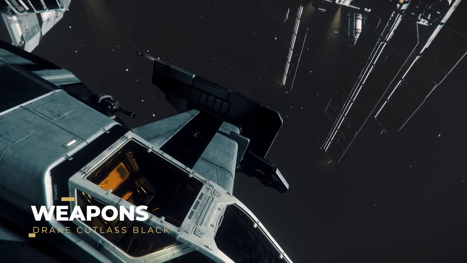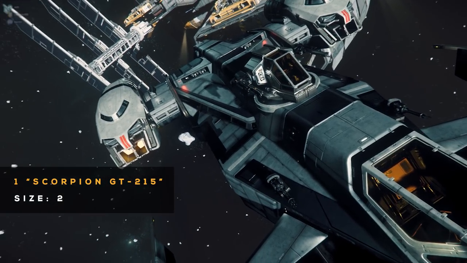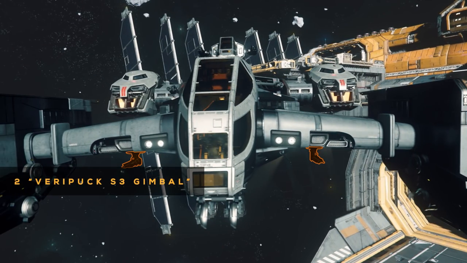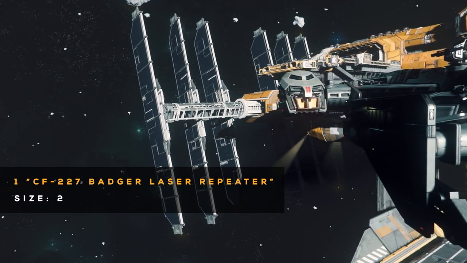Now let's talk about its firepower. The Cutlass Black packs two Varipuk S3 gimbal mounts with one Scorpion GT215s each, and these Scorpion GT215s have 300 DPS and a 1200 meter range. In addition, it has another pair of Varipuk S3 gimbal mounts with one CF227 Badger laser repeater each. These Badger laser repeaters do 260 DPS and have over an 1800 meter range.